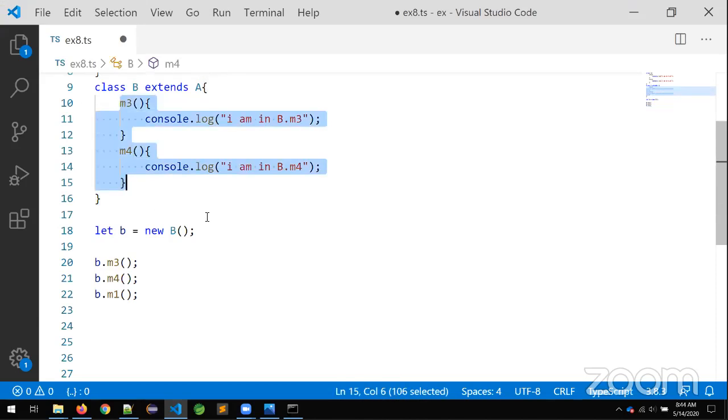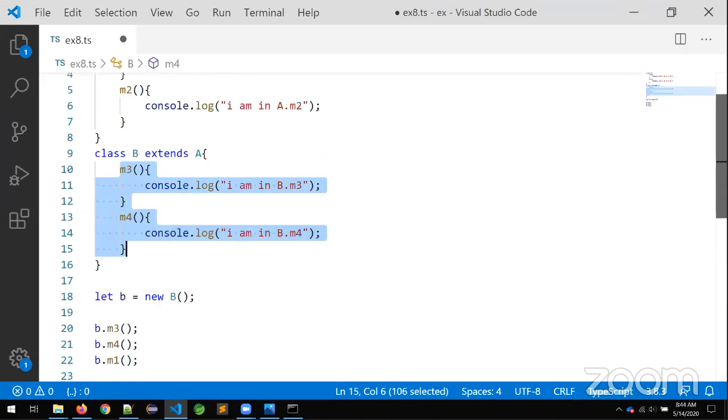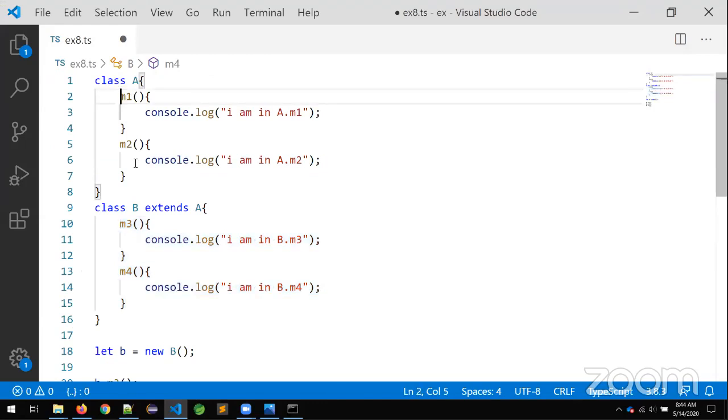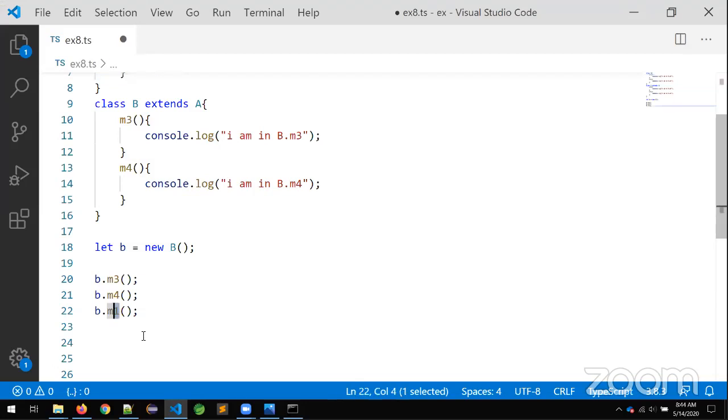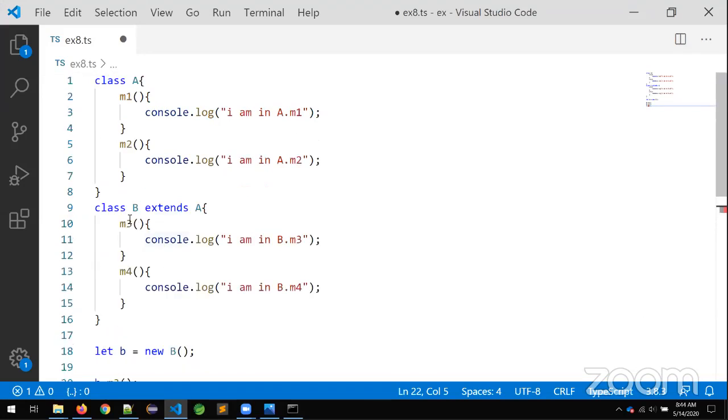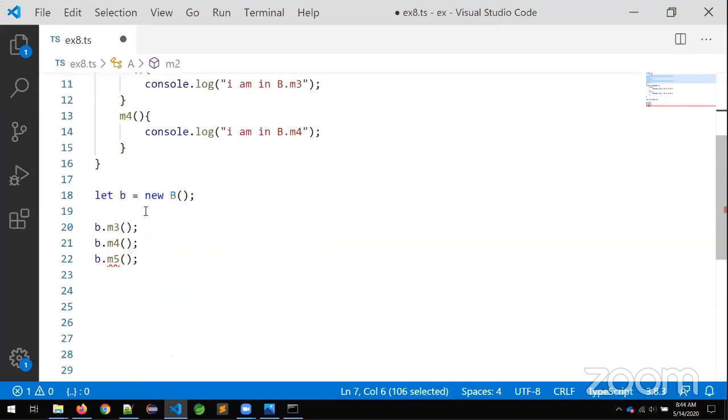It is not available, so your execution engine automatically searches in the A class also. It is available. But b.M5 is invalid. Why? Because it is not available in the B class, and it is not available in its parent class also. That is why it is invalid.